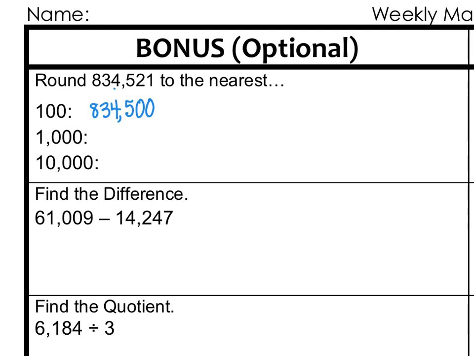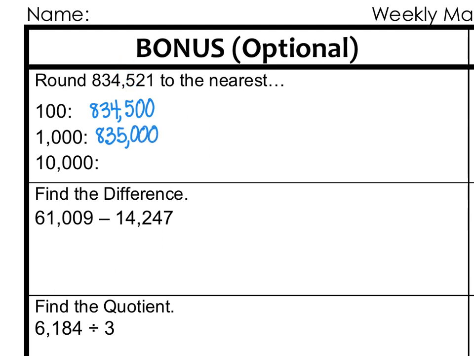Okay, now to the nearest thousands place. So we can go ahead and write down the 8 and the 3, but we stop when we get to the 4. It might change. Circle the digit to the right. This is 5 or higher, so this 4 gets to go up to a 5. The circle part reminds me to make everything else zeros.